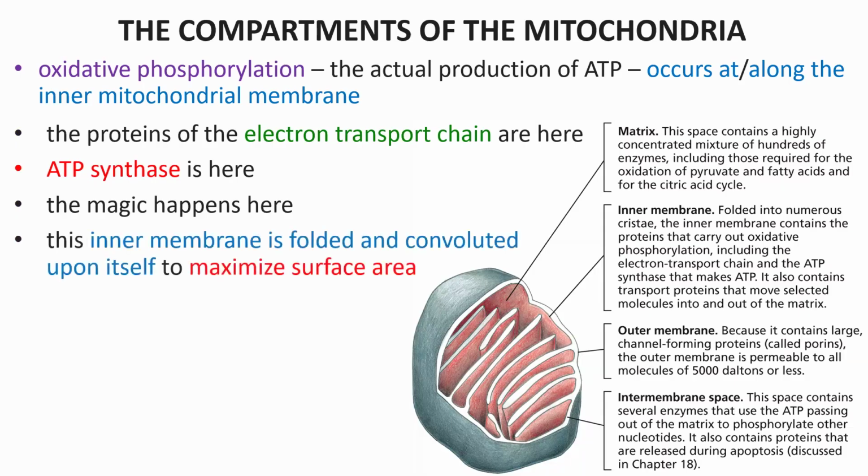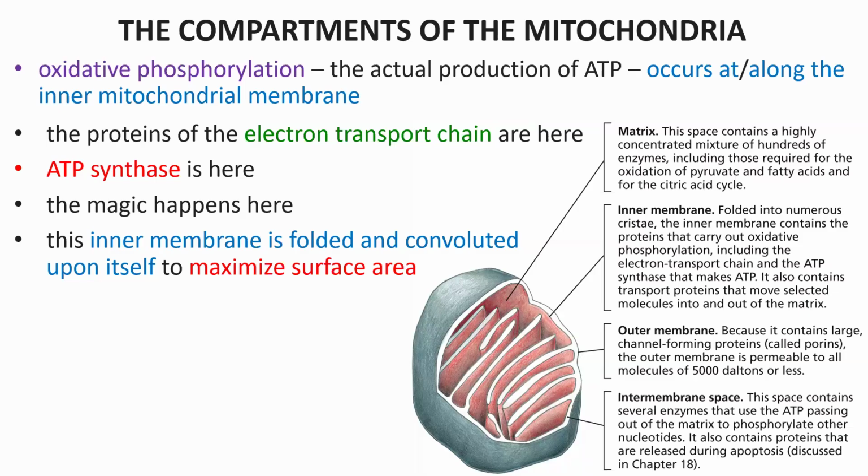And because of that, because ATP production is so important, and ATP production quite literally and spatially happens at this inner mitochondrial membrane, the inner mitochondrial membrane is articulated. It's folded and convoluted upon itself, as we see here, these kind of switchbacks and convolutions in a way to increase the surface area of that membrane as much as possible.